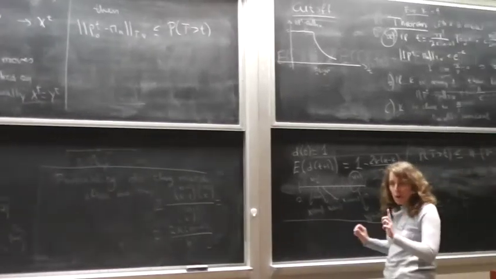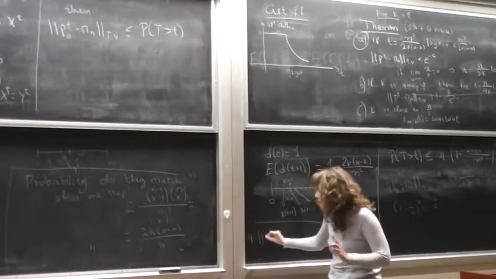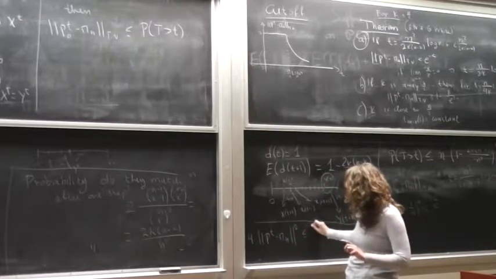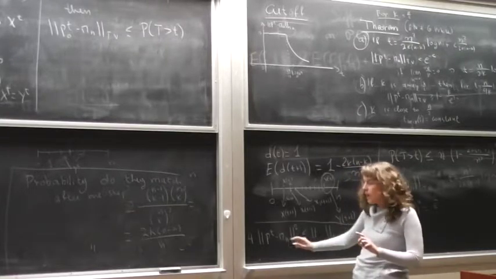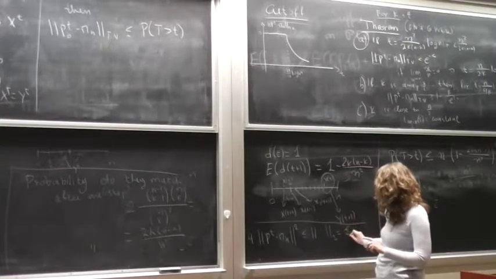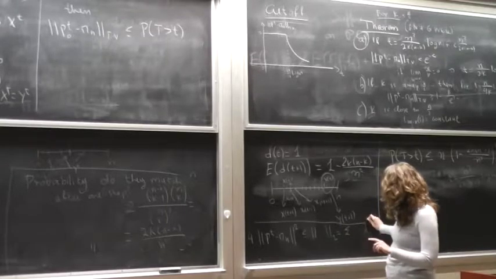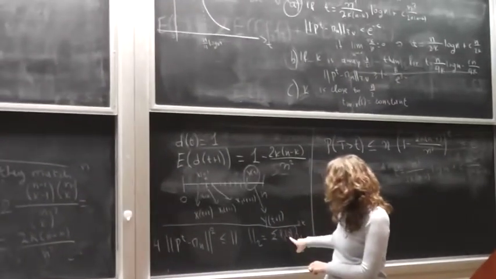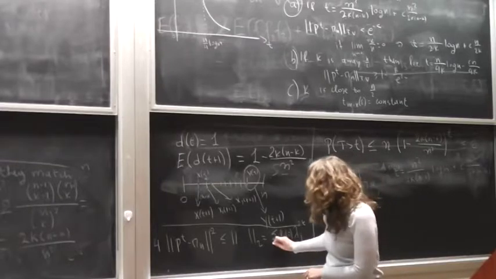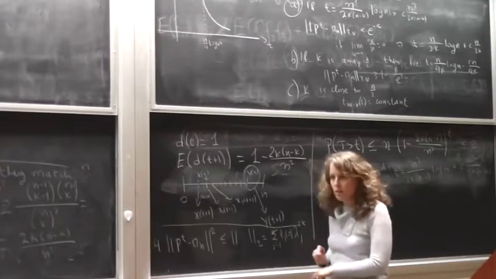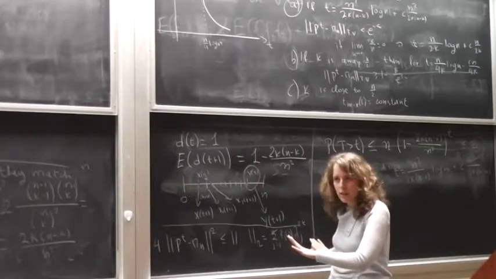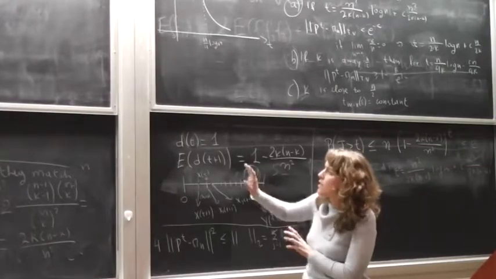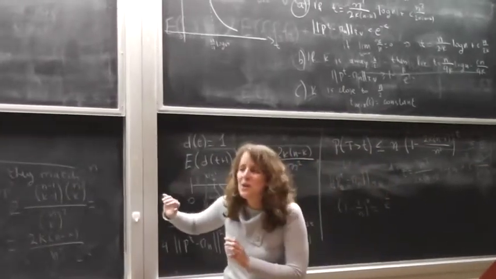And then you could use the L2 norm to bound the total variation distance. So remember, the total variation distance is just the L1 norm. So if you square it, that is bounded by the L2 norm of this thing. And this basically is the sum of the eigenvalues of that matrix to the 2t times the first entry of your eigenvector. And you don't sum the first eigenvector, so from 1 to n. And they knew everything here, and it was a very nice formula. And just analyzing this, they got the nice theorem which I raised.